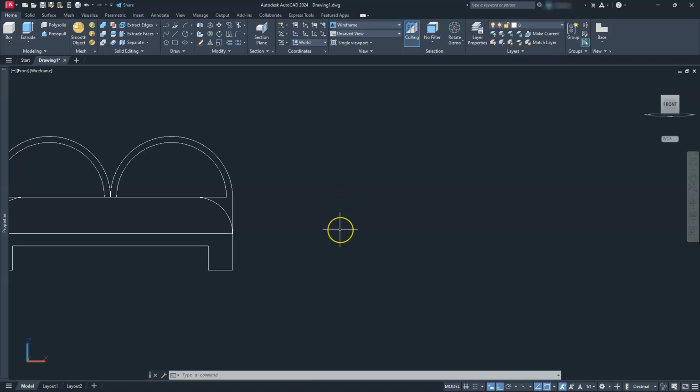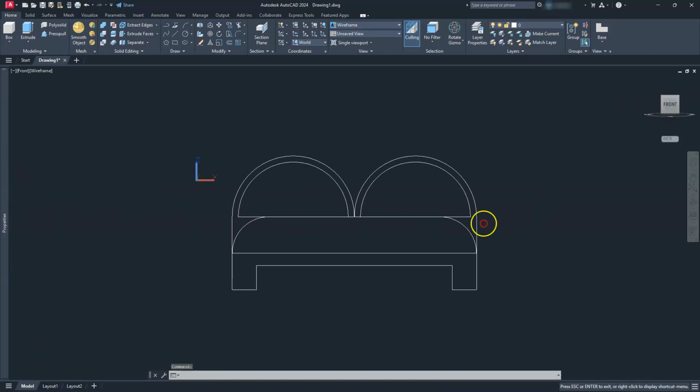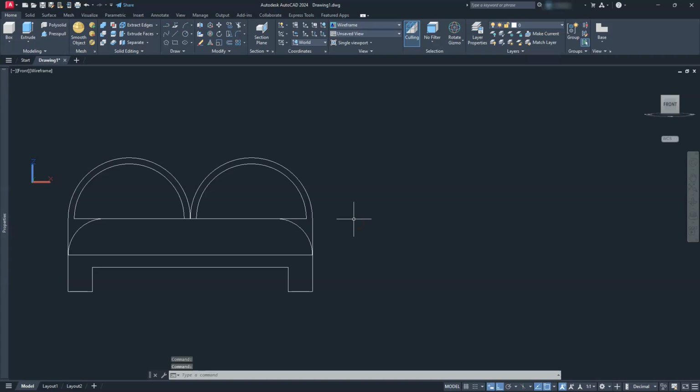I want this view to be shown as X and Y, right? I can manipulate this UCS in one or two ways. Because I clicked on the word front here, it automatically locked it to this plane. I can take advantage of that by selecting this drop down here, and then I have three options that I can select. I don't have a face of anything, I don't have an object, but I do have the view.